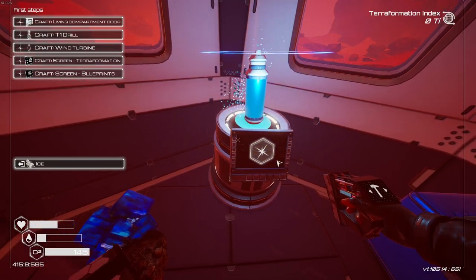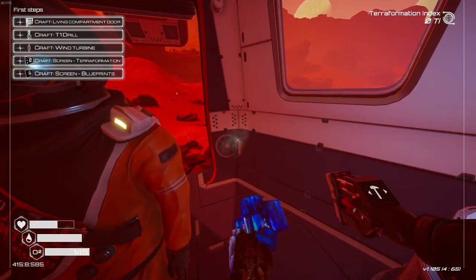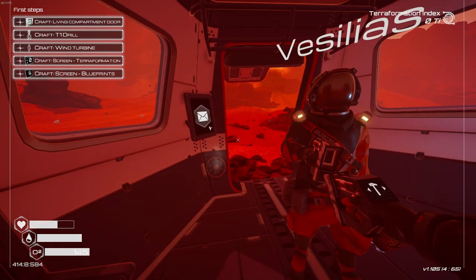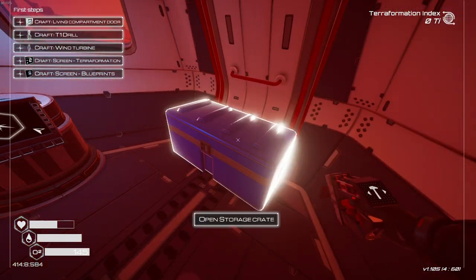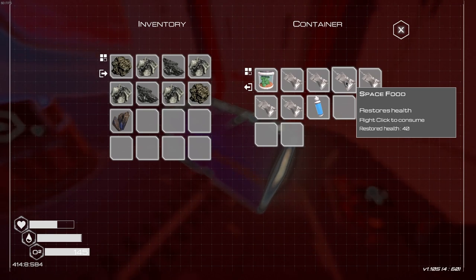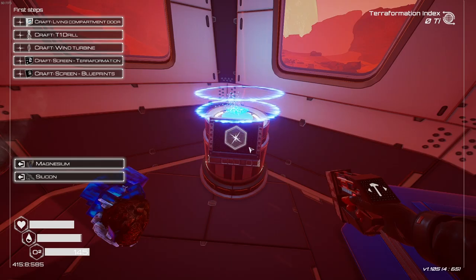Okay. Can I make a water bottle? Oh, you can make water just from ice. Right click to consume. There we go. You don't have anything in your inventory. My health is low. Well, kind of. Oh, eat some space food. Does that heal you? Yeah. Oh, okay, nice. Okay, I can make the deconstruction chip now.